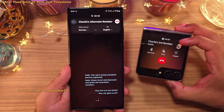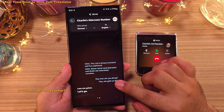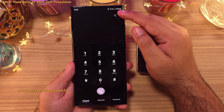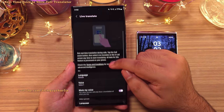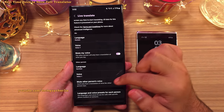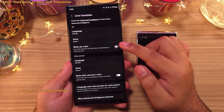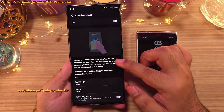When the other person speaks, you'll hear their translated voice and text. Before using these translation features, go into the phone dialer, tap the three dots, head into settings, tap on Live Translate and switch it on. Then download the translation language packs by tapping on language and downloading the appropriate packs for both yourself and the other person. You also have the option of muting your voice so only the translated voice is heard.